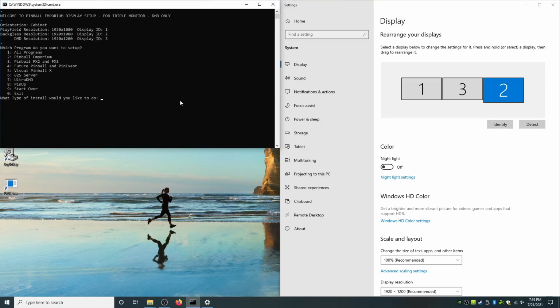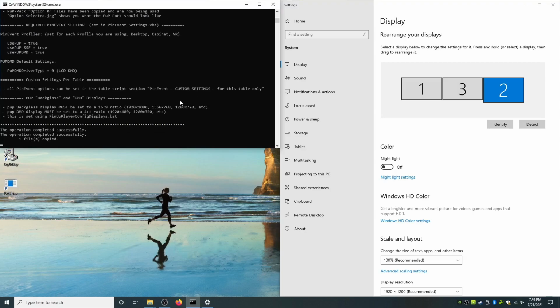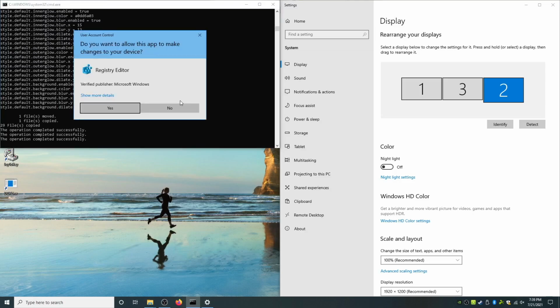And we're simply going to set this up for all the programs. We're going to hit 1 and let it do its magic. So FX2 needs manually setting, so make sure you write down these numbers or come back and get them later to set up FX2. We're going to let it do its thing. It's going to do some registry edits.